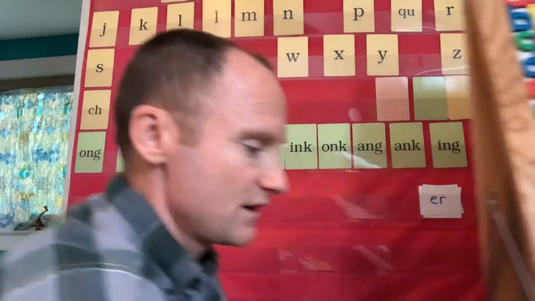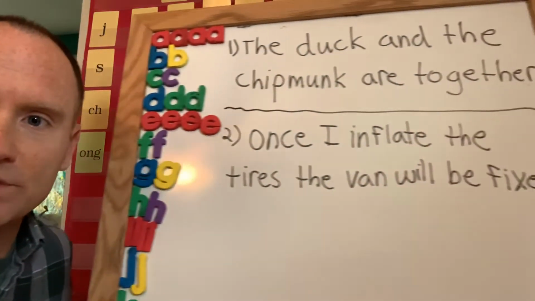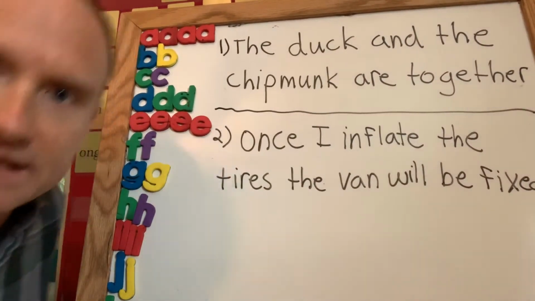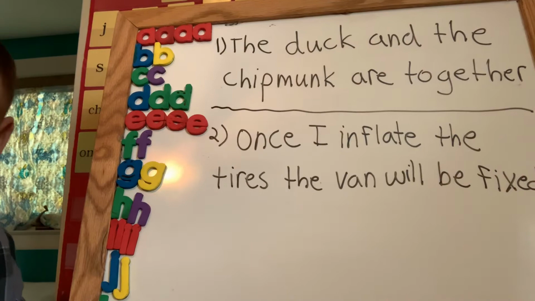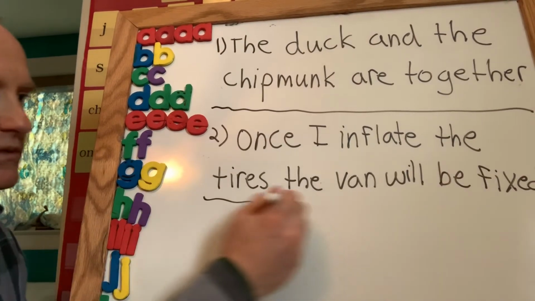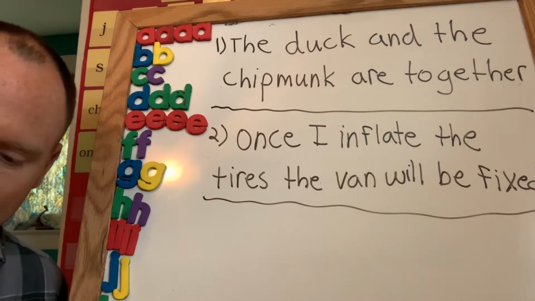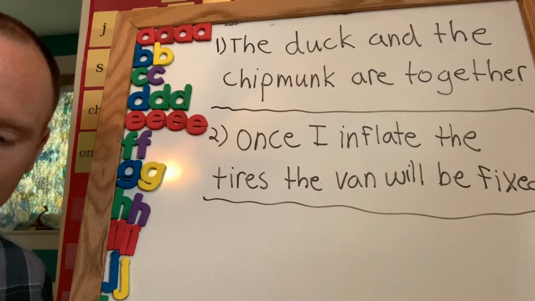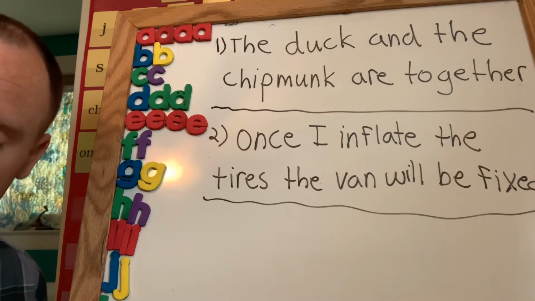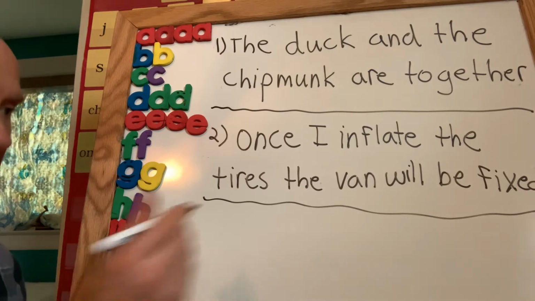So our topic today that we're going to talk about for Unit 6 is vowel consonant E, okay? So don't worry about these sentences right now. We will get to those in just a moment. So vowel consonant E. Remember when we have a vowel, a consonant, and an E, it's going to make that vowel say its name, okay?